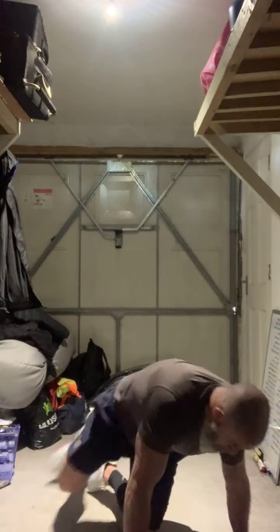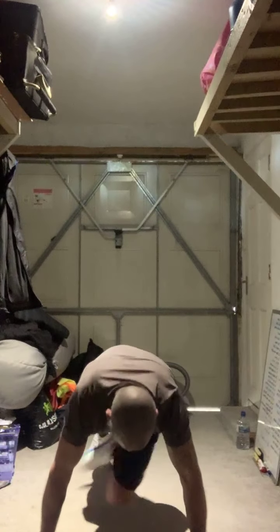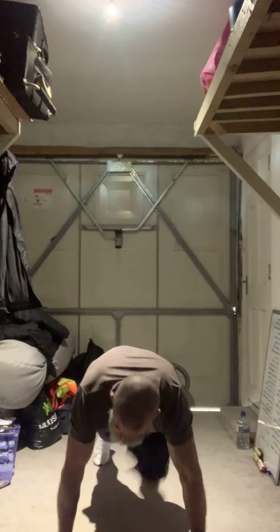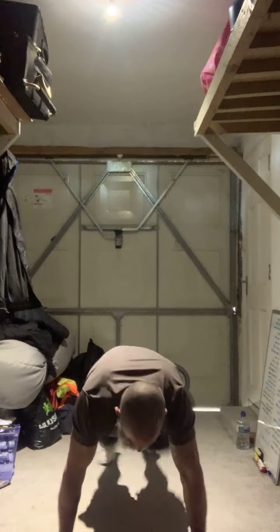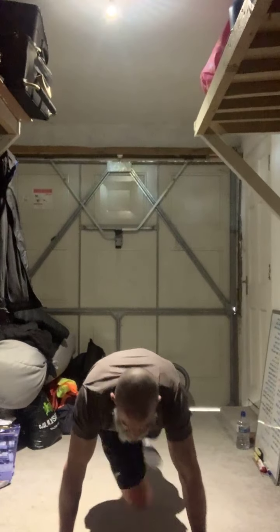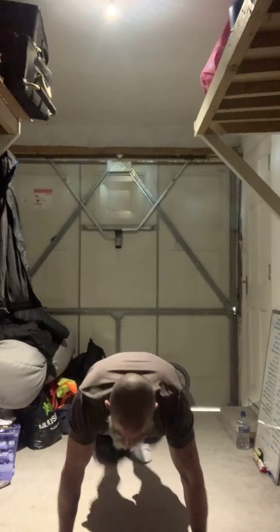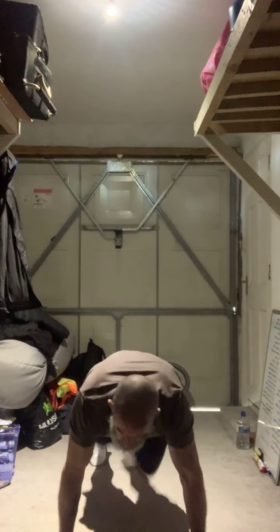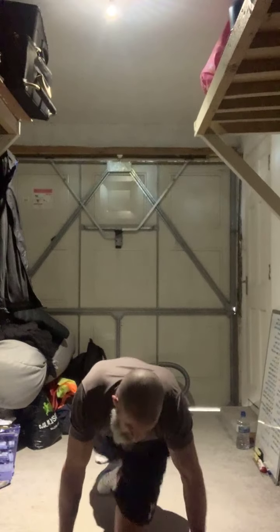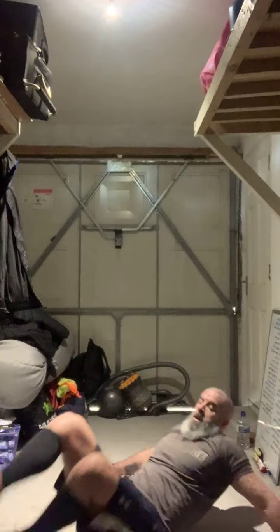Five. So knees, go, twist underneath, 20 seconds. Aim your knee at the opposite forearm. Eight. Four, three, two, one, rest. Last one then. On your back. Go.